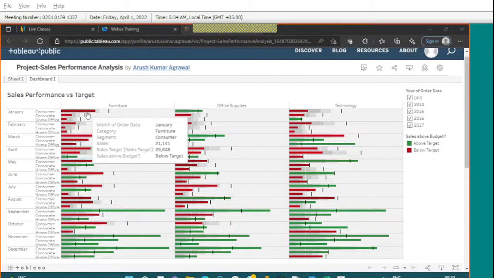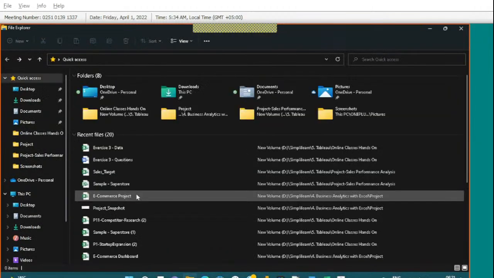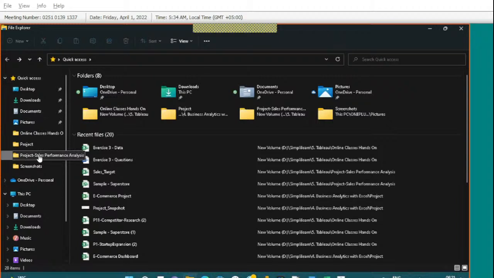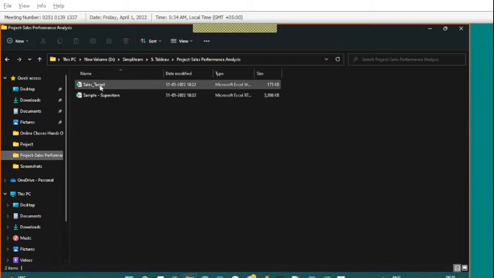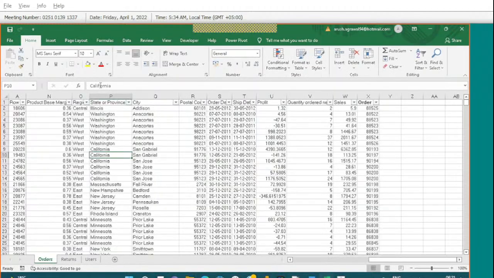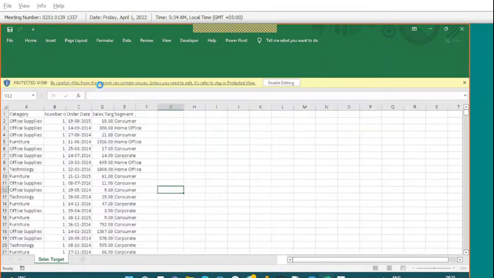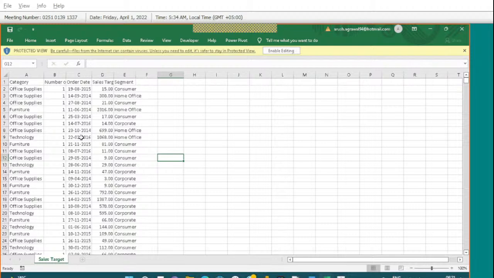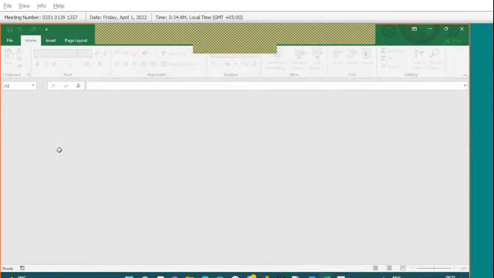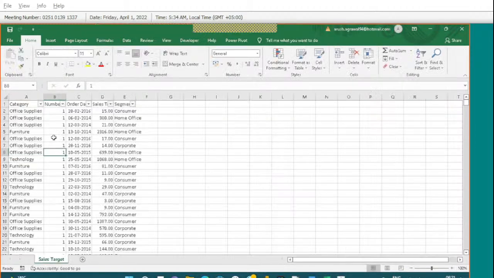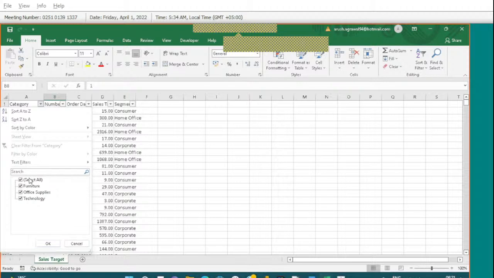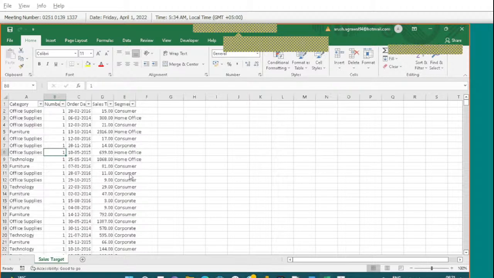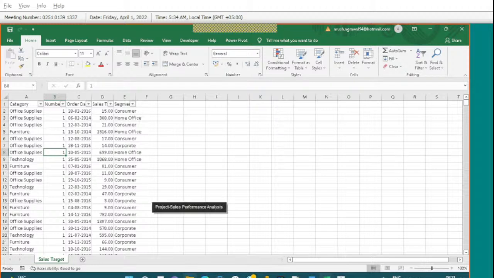So you can check this out basically in the data, if you can open that data file. Okay, so you have the sales target.